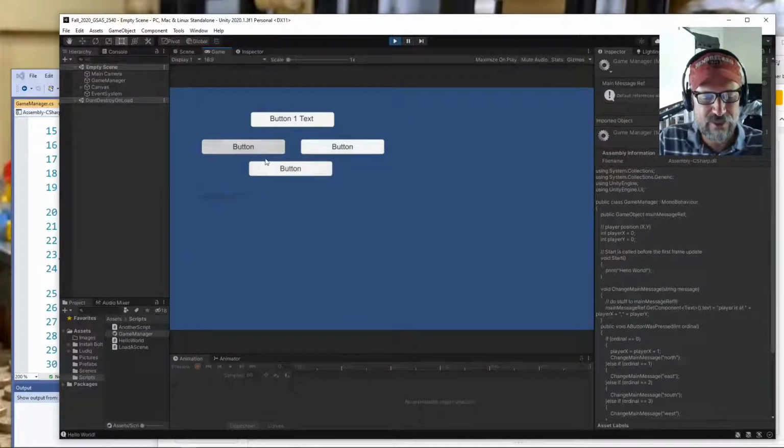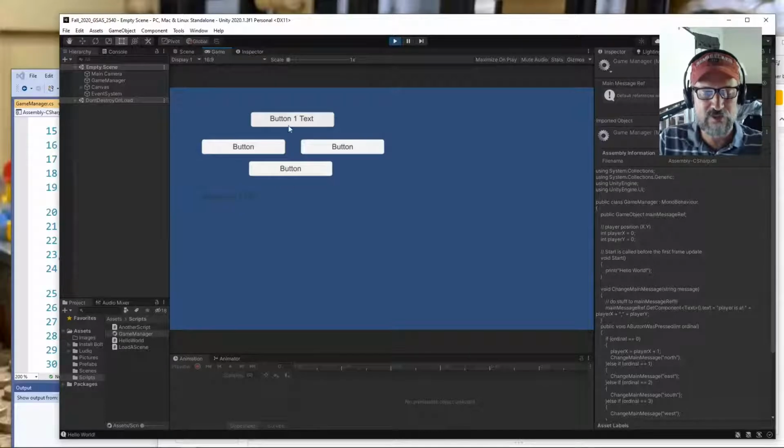And if I press any of the other buttons, it doesn't look like anything is changing. But what it's doing is it's saying, well, I'm still calling that function, but nothing has changed. I haven't changed X and Y in any of these other buttons. If I were to press this top button, though, you'll see now the player is at 5 because the player is moving up.